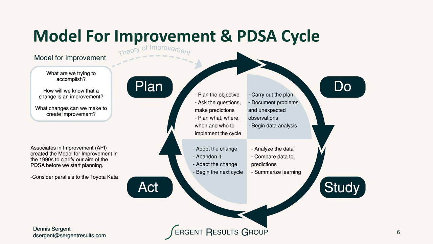One of the things discovered in practice is that there were some questions that would help people focus their PDSAs. Ron Moen, from the Associates of Process Improvement, helped develop this model. The model has three basic questions: What are we trying to accomplish? — which helps us focus our aim on what we're going to try to test. The second question, how will we know that a change is an improvement, goes to the measurements we would use. And the third question is: what changes could we make to create improvement? These three questions will help us move the Plan, Do, Study, Act cycle through multiple cycles as we learn and improve.